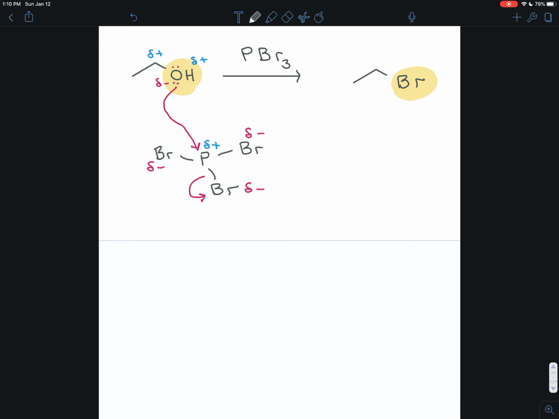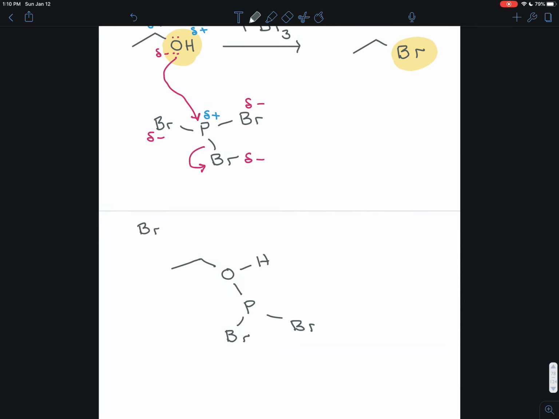And what we have happen there is the alcohol, this oxygen, will have a hydrogen on it, and the phosphorus that's still bonded to two of the bromines. The other bromine will be floating around in solution with a full negative charge. All right? So this bromine took those electrons, became this bromide ion. The phosphorus with the other two bromines attached to this oxygen. Now notice that oxygen has 3 bonds, so it has a full positive charge.